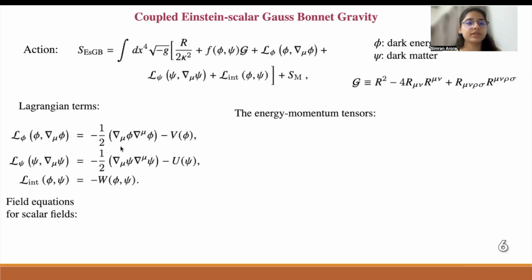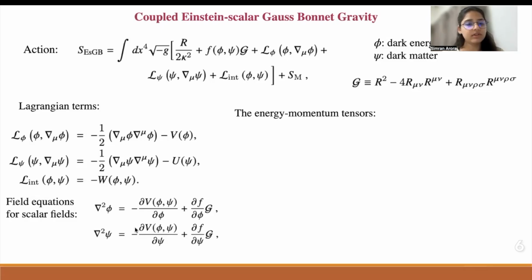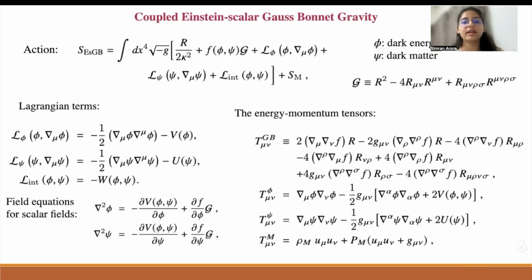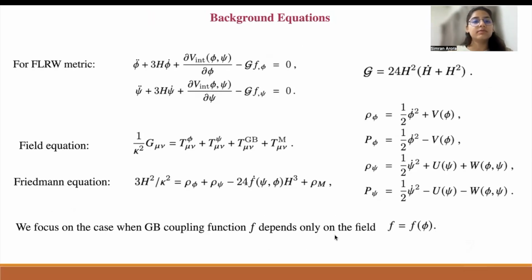So phi is a dynamical variable which explains dark energy behavior. It is controlled by the kinetic term and the potential term. The corresponding fields have corresponding kinetic terms and potential forms, and this is one of the potentials depending on both of the fields, which gives us an interaction between these two fields. These are the field equations for the scalar fields, and these are the energy momentum tensors for the corresponding fields. So when we go for the FLRW metric, we have the equations of motion corresponding to the fields, corresponding to the system.